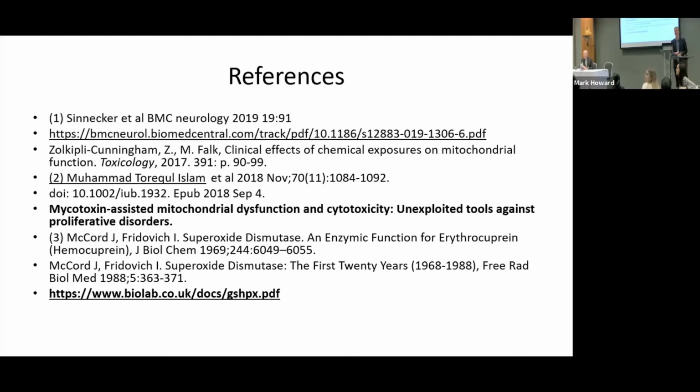This may not be the right person to ask this question to, but we are seeing increasing myositis post-COVID and post-viral infections. And my question, which is probably aimed at also practitioners, is how much of this do we think is a mitochondrial problem? How much of this do we think is an inflammatory problem? Because obviously they have similar but different approaches. What tests do we think are the most useful? And particularly in one of my patients who's got a raised creatine kinase, for instance.